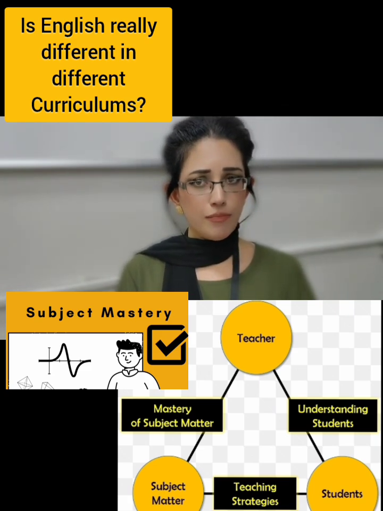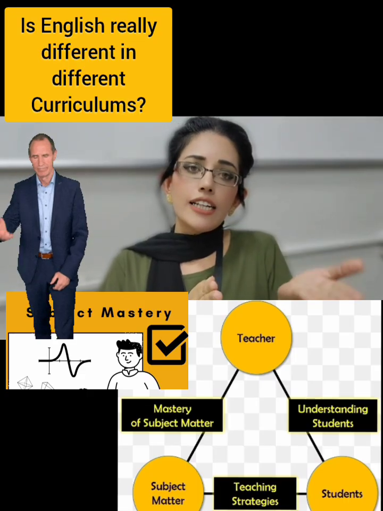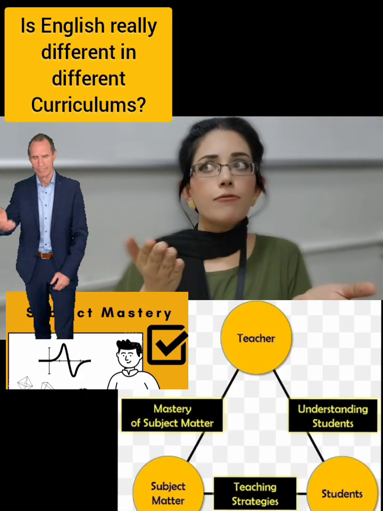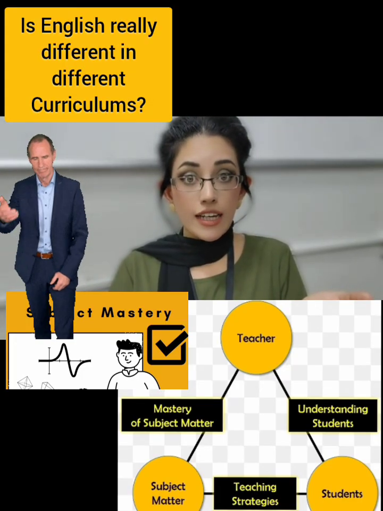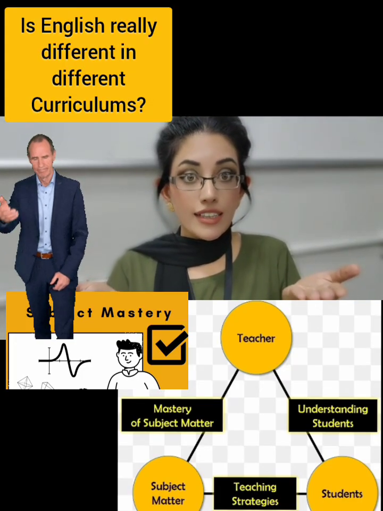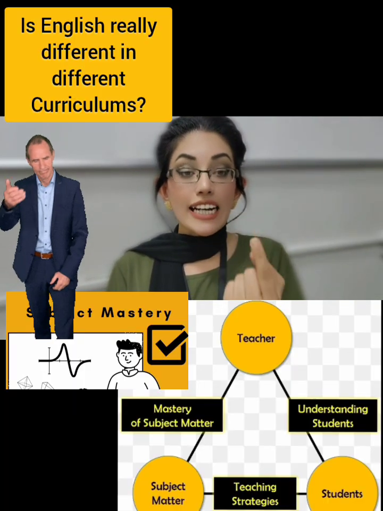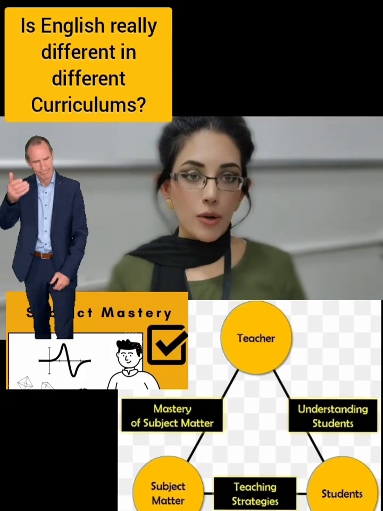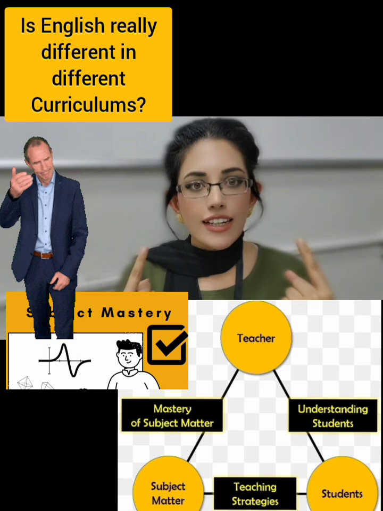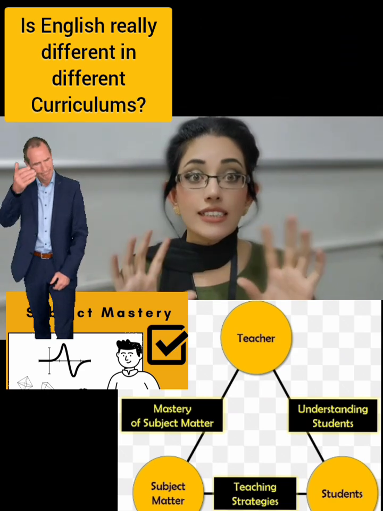Have you ever heard "English is different in international curriculums, and English is different in, let's say, ministry curriculums"? Have you ever heard of this thing? Now let's think about this thing. Does it really make sense? Because English is one language, right? English is a language, and most of the time it's not even our own language. We are not the natives of the language, right? So if it is really changing, or the way of teaching it is really changing, what does it actually mean?